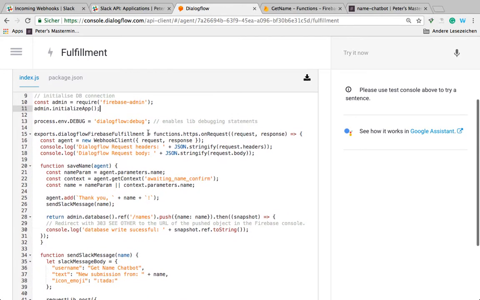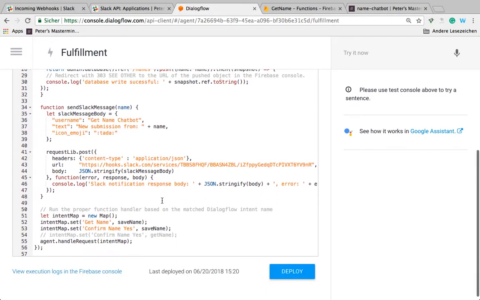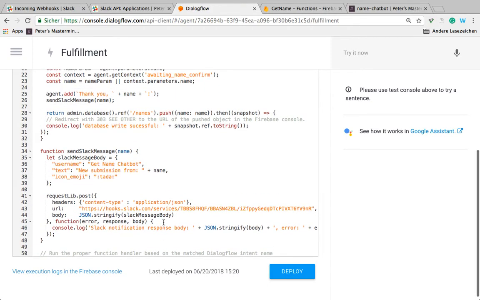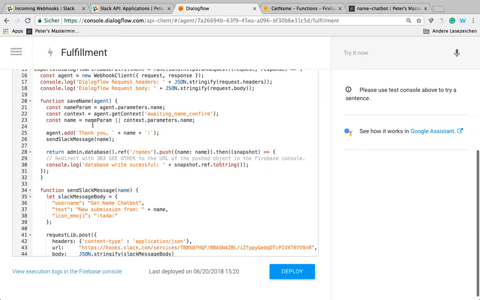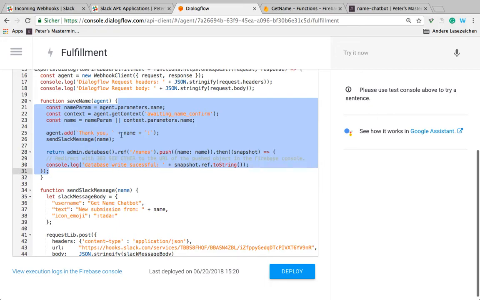And then for my last videos, if I'm just going to run through what I did here again. The last thing that I did was I created a function save name, which saves a name that is received through the chatbot in the real-time database. So that's this part. And also we generate a reply here. At the bottom, I map this function to two of my intents. You can watch my previous video for the detailed explanation. And another thing that I'm doing here is I'm reading the name parameter into this variable.